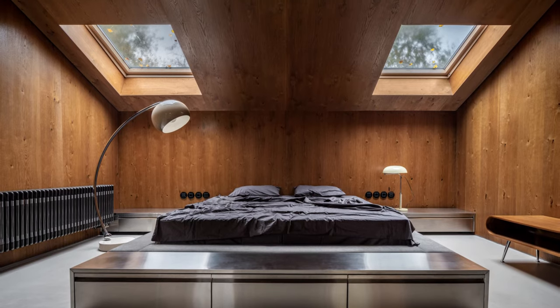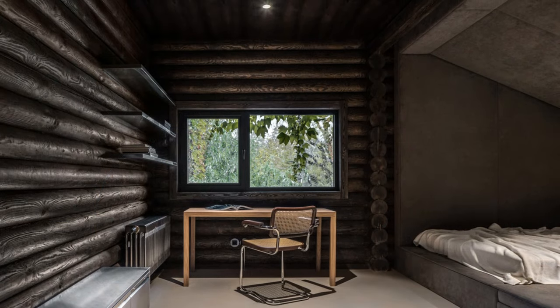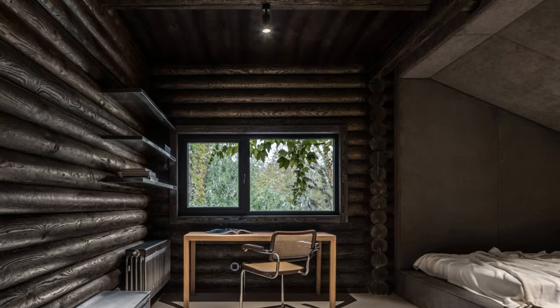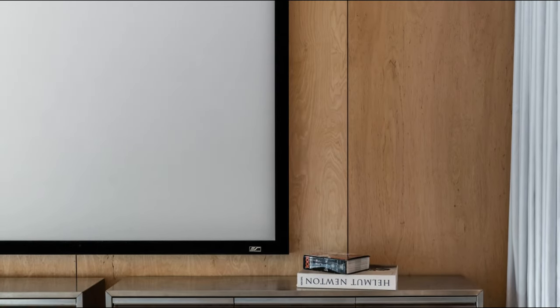The project named Relogged aimed to redefine the concept of log cabins by blending nature with modern comfort. The design sought to depart from traditional log house aesthetics while preserving the exposed wood inside. The exterior's dark hue was unified with the interior's dark shade, achieved through careful staining and surface preparation.